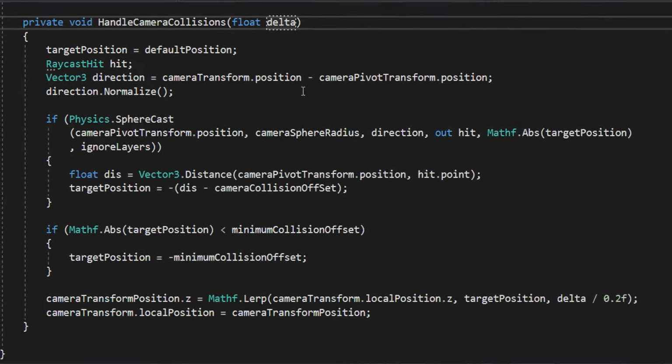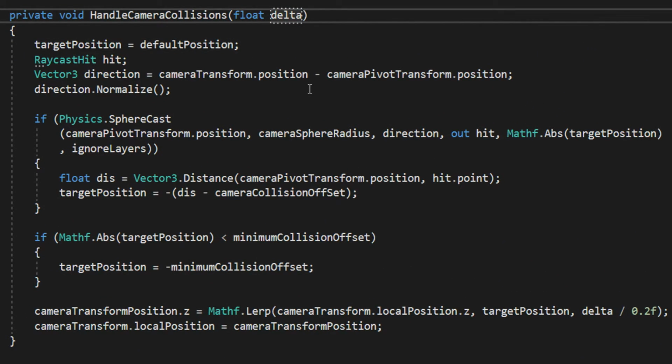Alright guys, let's talk a little bit about the code here before we move on. So what we have here is a sphere cast, okay? And if you guys don't know what sphere casts are, check out the documentation. But basically, they're kind of like a ray cast, very similar. It's a sphere that comes around the camera, and if it intersects with any colliders in the game, it returns true. Colliders being, of course, our game's environment.